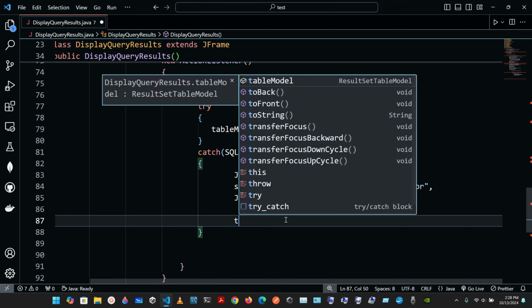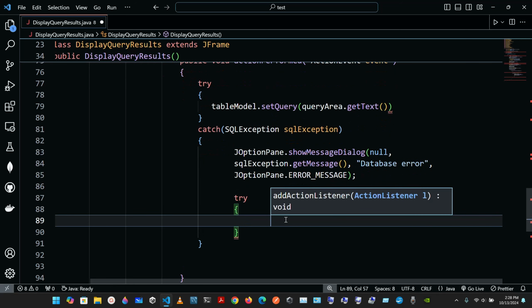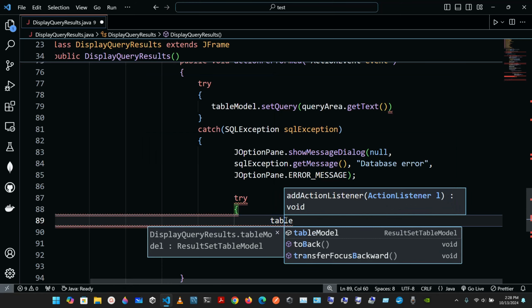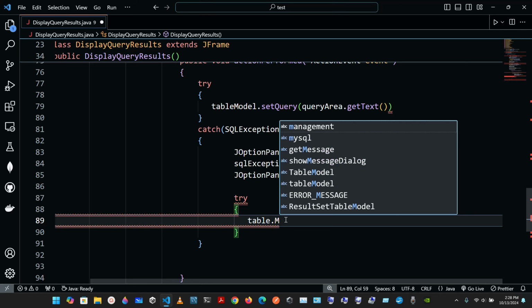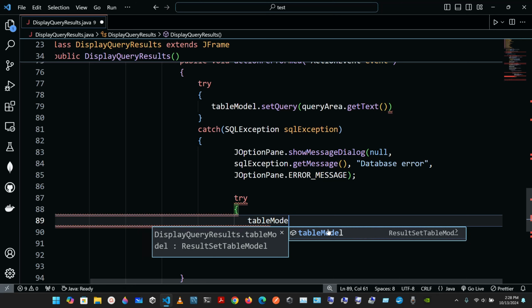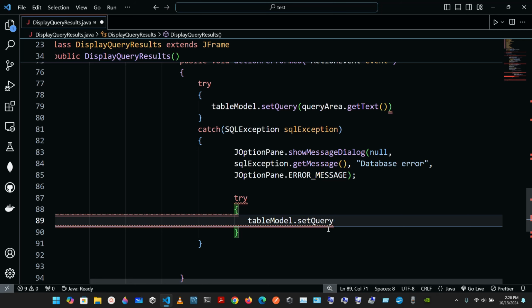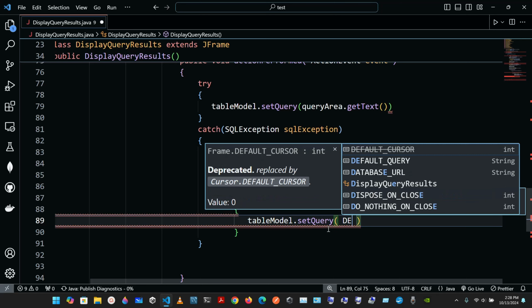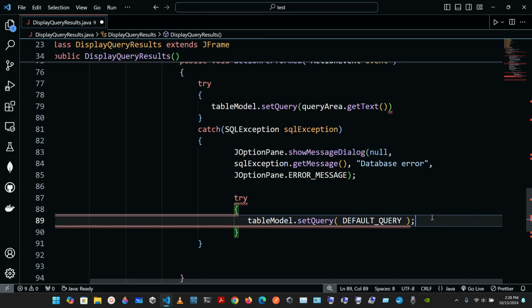So inside of this catch we're going to have a try. This can be a little confusing. We're going to have tableModel, camel notation, dot setQuery, open parentheses, we're going to have the DEFAULT_QUERY, and a semicolon at the end.